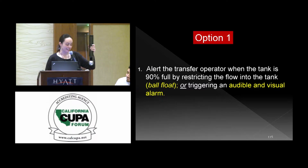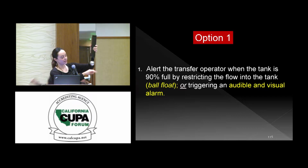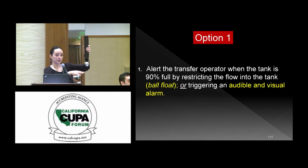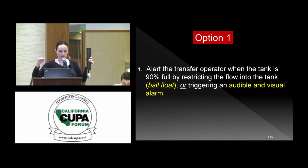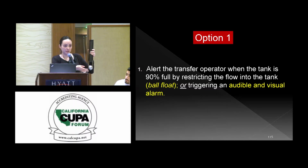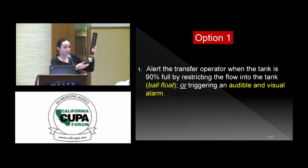Okay, so this is the vent riser. Can you all see it? This is the ball. So when the tank is being filled up with fuel, the volume of the liquid is rising, and the vapors on the top of the tank are getting compressed, right? So there's more pressure on the vapors. Now the vapors want more space. They're in gas form, but it's a vapor. So what they're going to do is try to find an exit. This is a regular exit. This is the vent or the vapor riser.